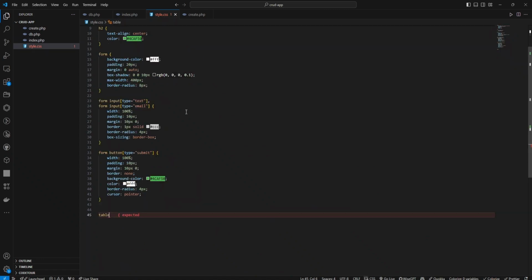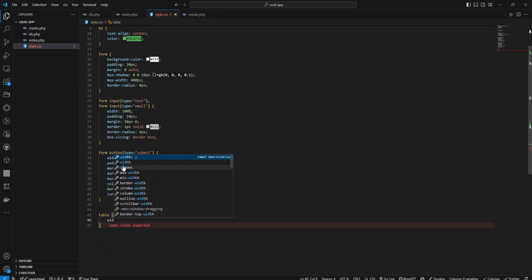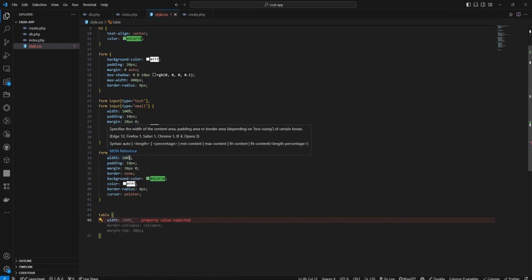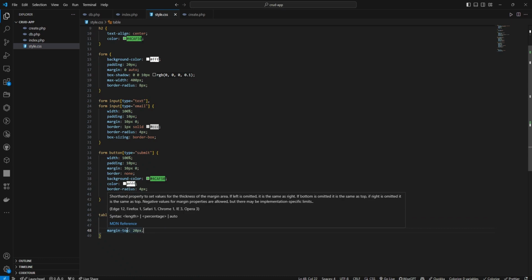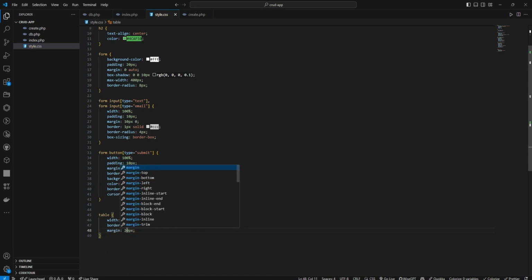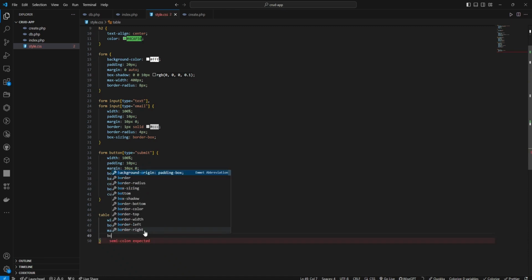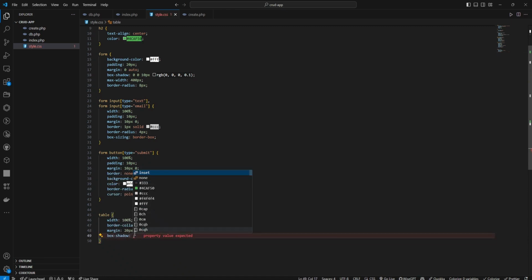Okay, let's go. So table, then width, give it a width of 100 percent. Border collapse, okay. Margin top, no, I don't like using that, I like using the shorthand for margin, so I'll just give it 20 pixels, and then 0, and then I'll just give it a box shadow.